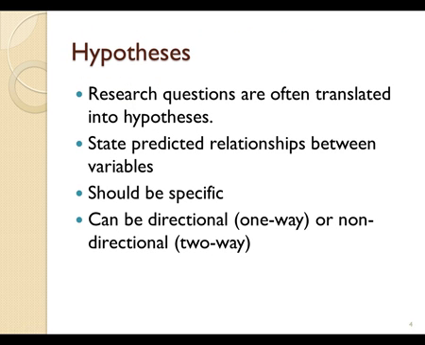So the first step in the research process is generally selecting the topic and identifying a research question. This research question is often translated into a research hypothesis after reviewing the current literature about the problem. The hypothesis is a statement that states the predicted relationships between variables. In other words, a hypothesis is a statement of what we expect to see in our study. A hypothesis should be specific and describe how the researcher believes the variables are related or influence each other.